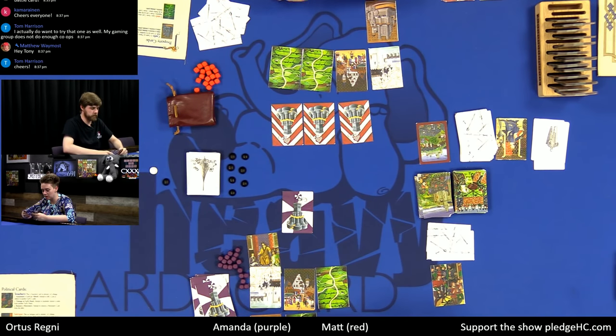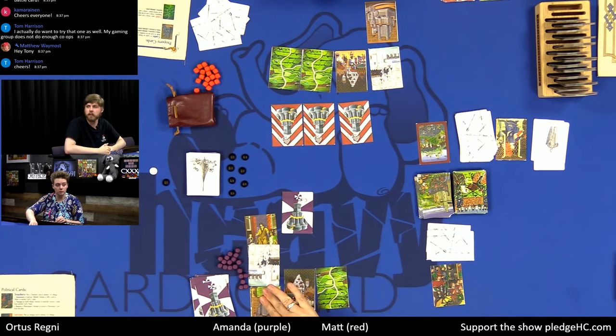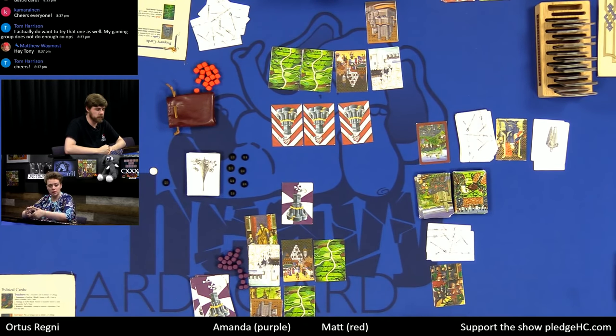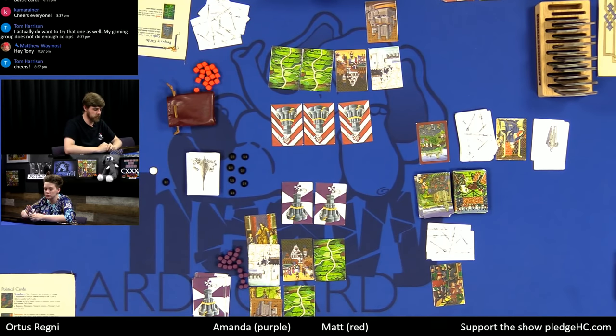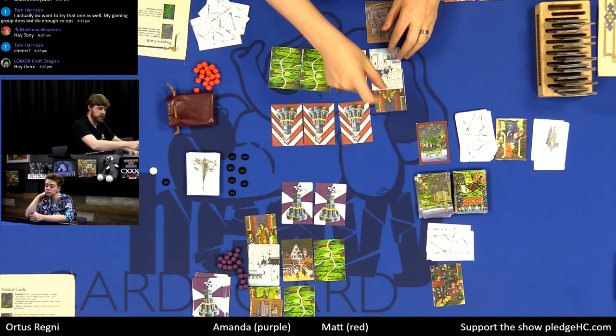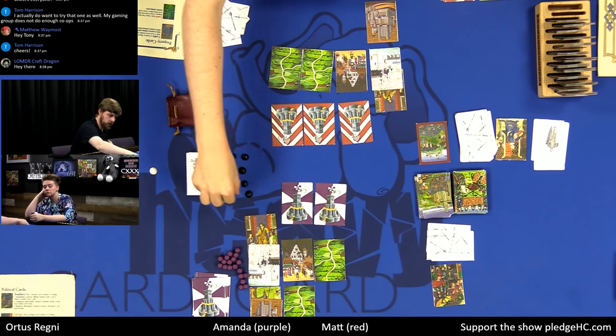All right, I am going to put a champion in this castle. You can't see that. And I'm going to tower that. All right. Put a prince in the palace. Draw a card. And now the Vikings are coming.